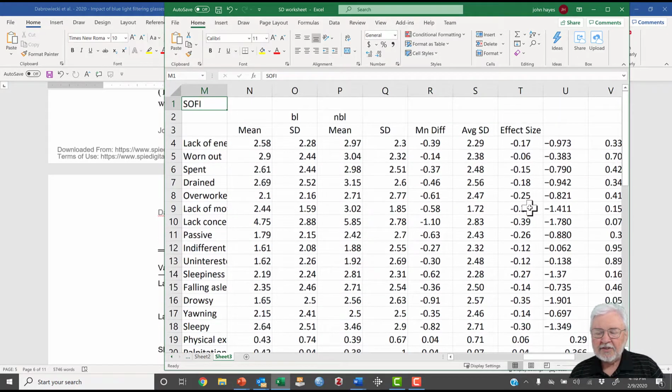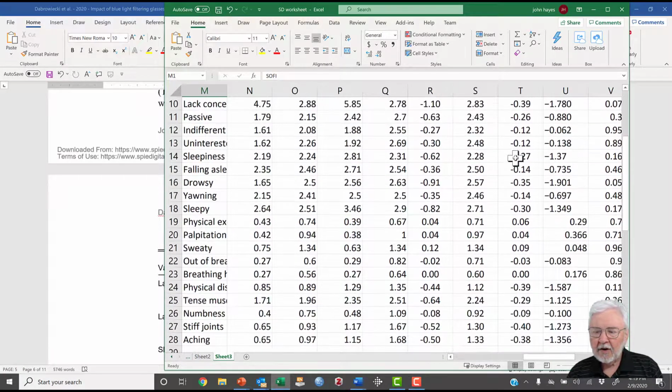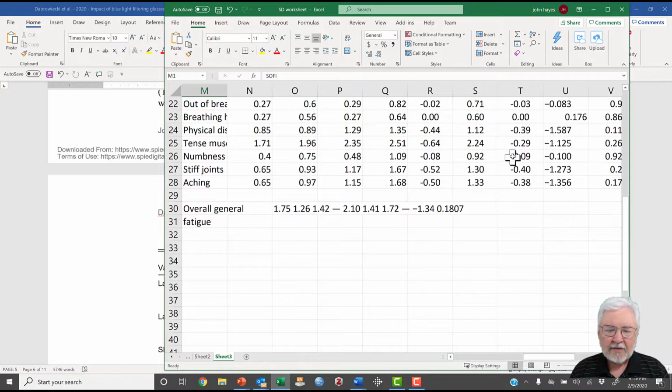Now, effect size is not a function of sample size. So that lack of clinical relevance isn't due to the fact they didn't run enough subjects. Effect size doesn't get bigger or smaller the more you run. It just gets more accurate. It could go either way, but it would be more accurate if they had run 100 subjects instead of 10. But it still may or may not be significant.